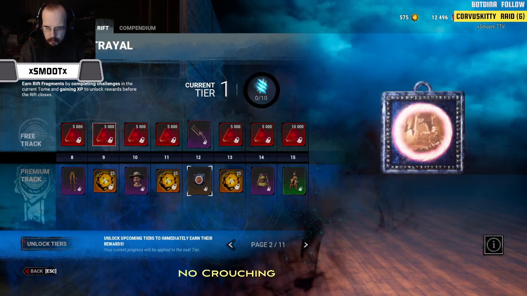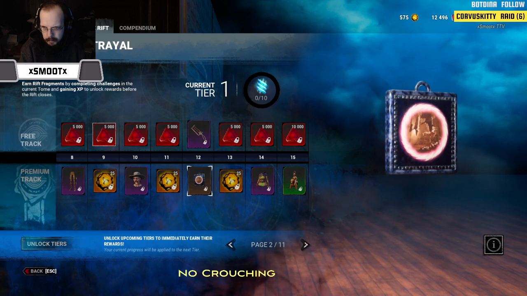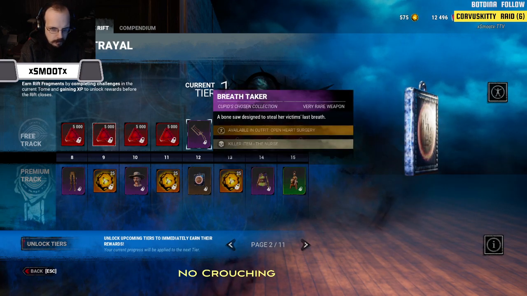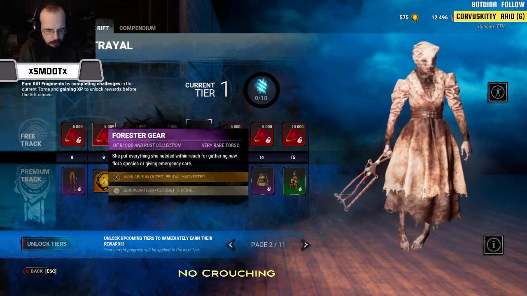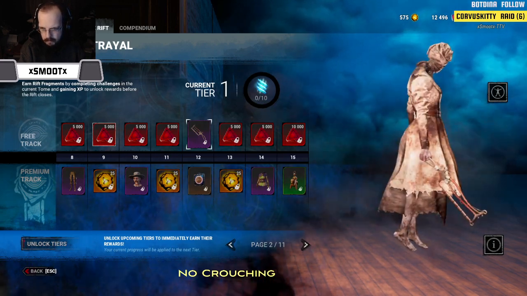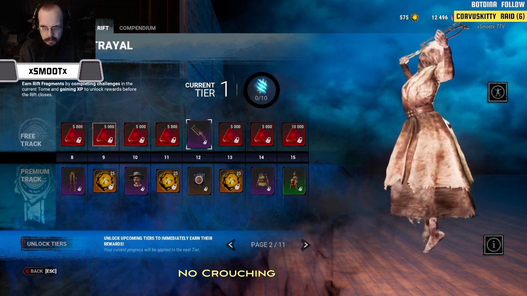Section 12 here, tier 12. Portal to the abattoir. The old farm map there. You get that weird light shine. Anyway, that's kind of fun. Nurse! In the free section, gets a saw blade of some sort? What is that? A bone saw designed to steal her victim's last breath. Okay. Not bad, not bad. Looks wacky. Looks like it would hurt if she hit you with it.